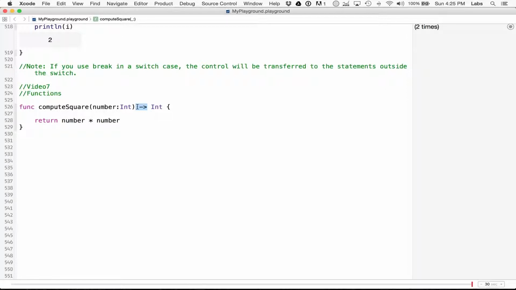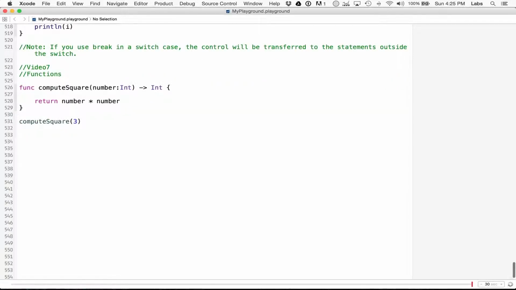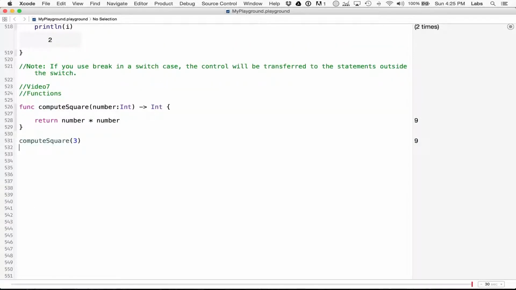And from the function signature, we can see that the name of the function is computeSquare. It accepts a parameter called number, whose data type is Int, and the function returns a value of type Int. So to call the function, we can simply say computeSquare and pass in the argument, that is 3. And you can see the function is returning back the number 9.